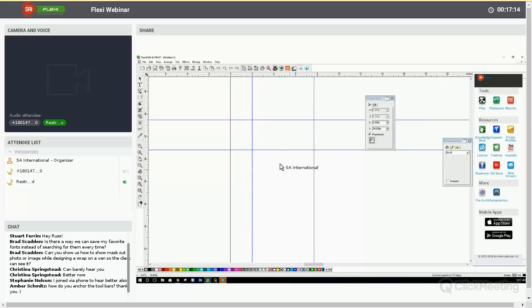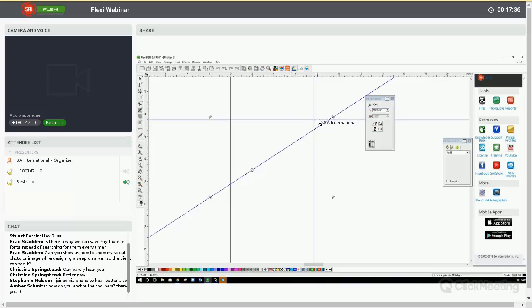We can, if we don't need them anymore, just select them like any object, right-click, select and delete. If I select the grid and I need to rotate it, in DesignCentral I can click on the rotate option, and we see those little handles, and then I can rotate it to any angle I want. If I hold the Shift key, that will help me constrain that rotate angle every 45 degrees.